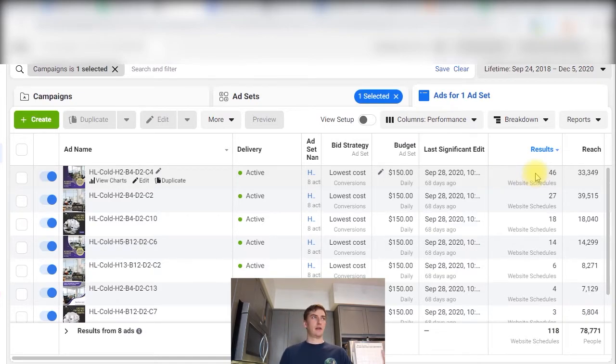So if you're just getting started, and let's say you have like a $600 per month media spend, a good place to start would be one campaign structure, and $600 per month would be $20 per day, I think. So that would be maybe 2 ad sets at $10 per day, might be a good place to start. And then inside of each one of those ad sets have 4 ads, and then do what I said where you keep everything the same except the creative. And then I would use that same creative or those same ad combinations in both ad sets. So don't change anything, try and keep everything very similar, and only try and test one variable at a time.